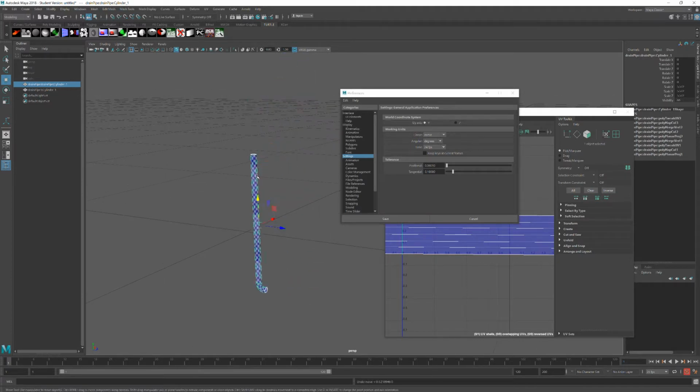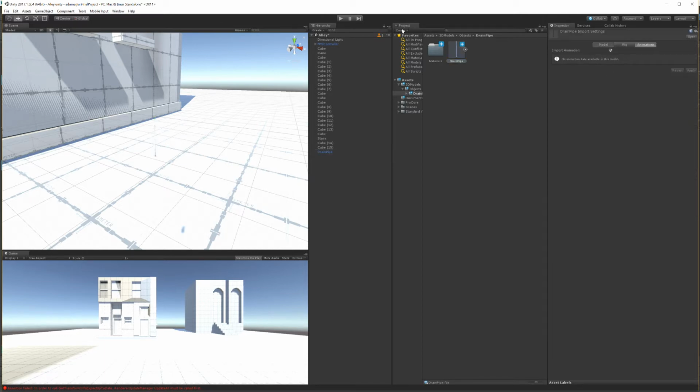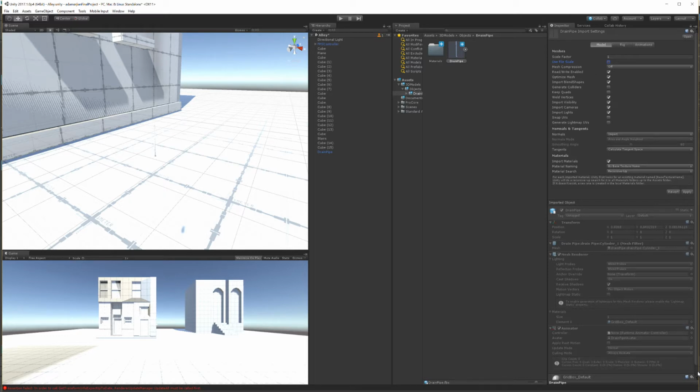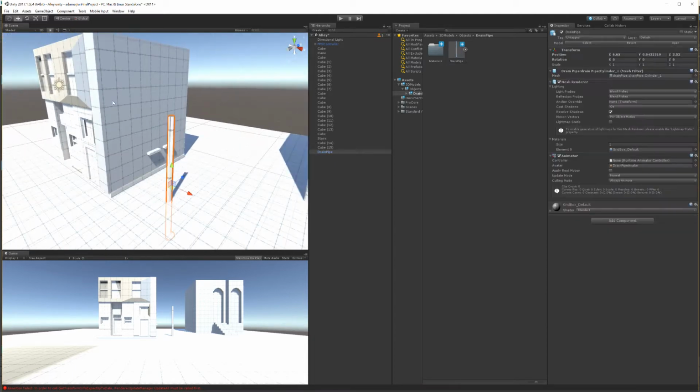And then, actually, let me check one other thing back in Unity. Use fit scale. Apply this. There we go. Now you can see it's the correct size. So that's another fix for you. Let's put this in place here.